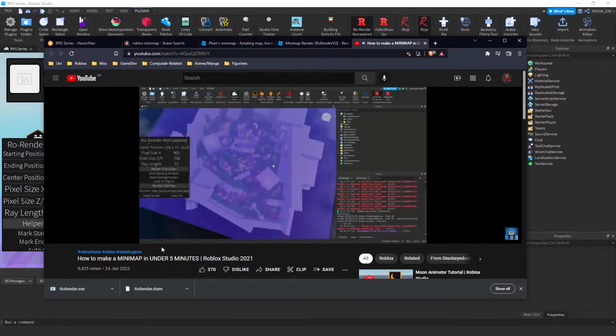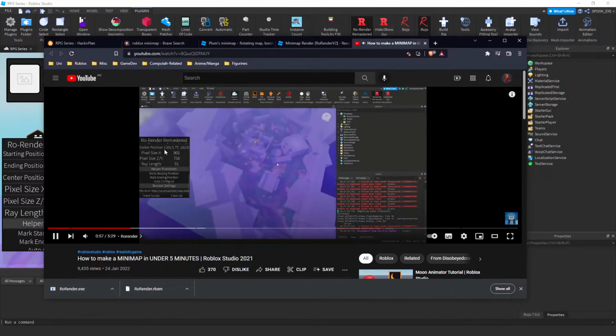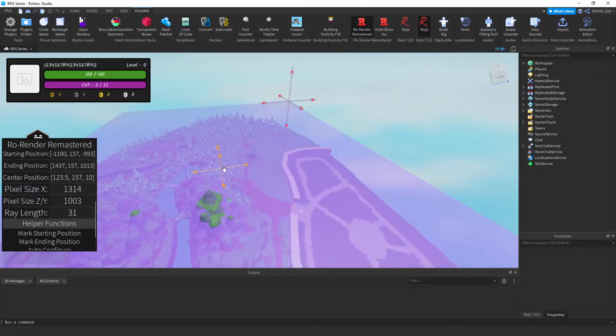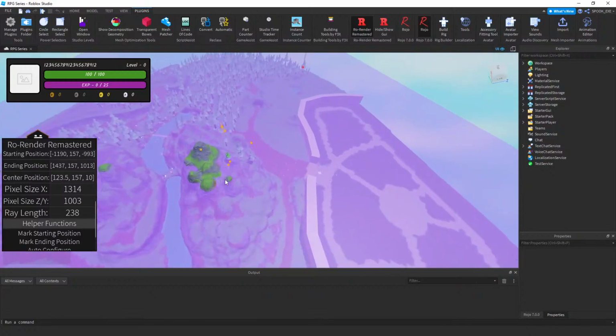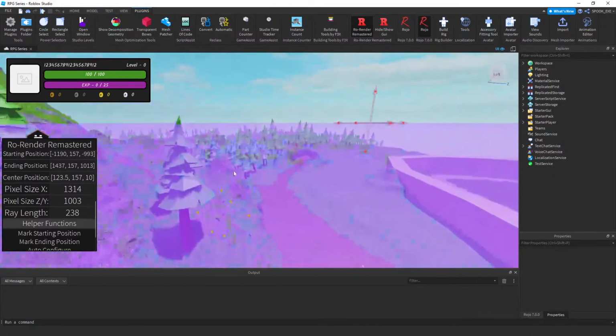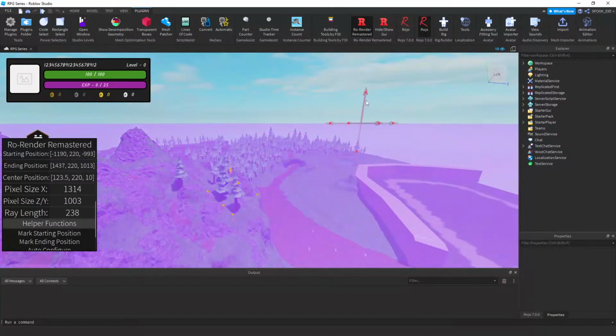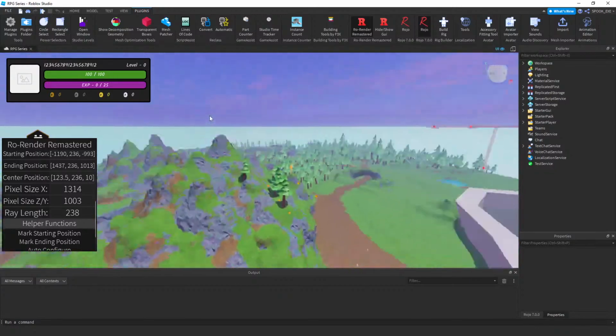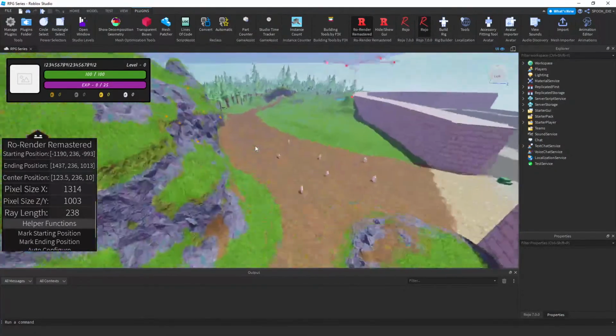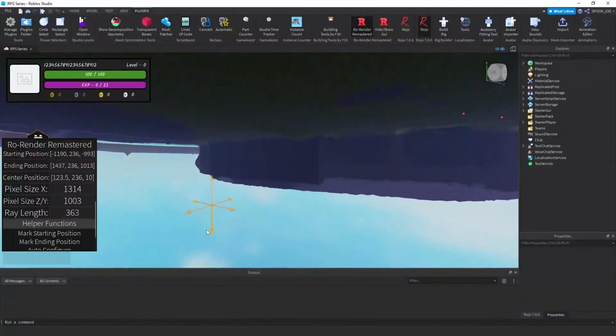Now, as you can see, this will make a little mark above your sort of. Oh, is that center? Wait, no, that isn't. That's the ray length, okay. So let me actually raise this a little bit higher. I was raising both of them, sweet. So I need to rate all the way down here.